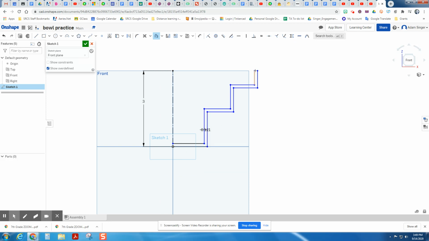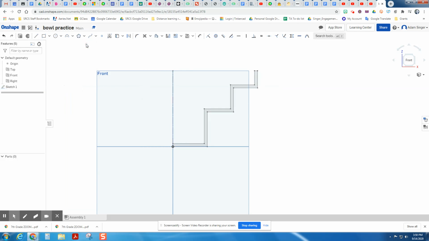All right, so we have an open shape. We haven't closed it yet, but before we close it, I'm going to turn off the offset tool and make sure these 3 dots are all lined up with each other. So I'm going to select this dot, 1, 2, and 3. Notice the number changing on my cursor. I have 3 items selected, and I want to make them horizontally coincident, perfectly lined up with each other. Now I can close the shape here and here, and you can see that it fills in gray.